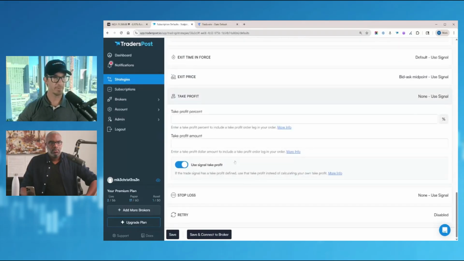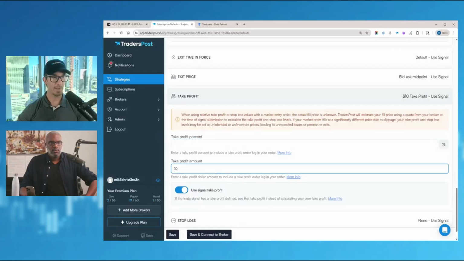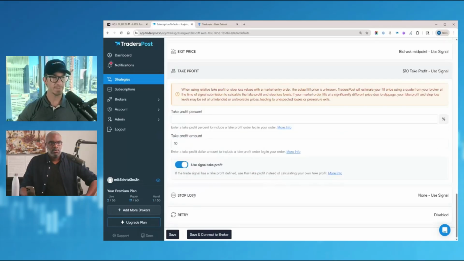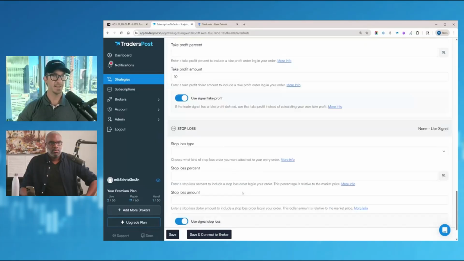And now we get to the take profit part. I'm going to do a take profit amount of $10. That's basically 10 points. And that's going to ensure that if the price moves up by 10 points, it automatically exits. Now, the way that TradersPost sets the take profit and stop loss prices is based on the signal price that came in at the time of the alert. So that means that if TradingView shows a signal price of $20,000 even, and by the time the order gets to the broker, it's already at $20,001, then my take profit amount might be off by $1 as well. So just be aware that slippage can have an impact on the take profit and stop loss.